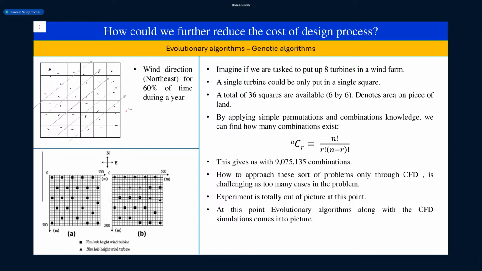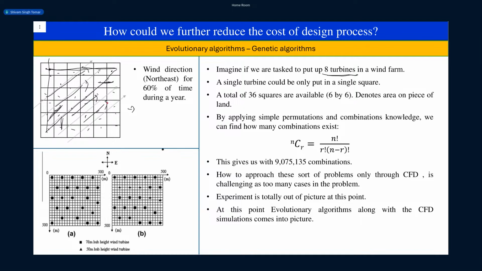Now, suppose you are an engineering firm and you get a project to place 8 wind turbines in this piece of land. How are you going to decide where to put the turbines? You can put 6 turbines here, 2 of them here, or you can put 6 turbines here in line and then 2 of them here, or 6 of them like this and 2 of them like this. And I am telling you that the dominant wind direction is this one, north northeast.